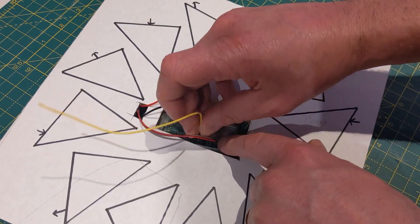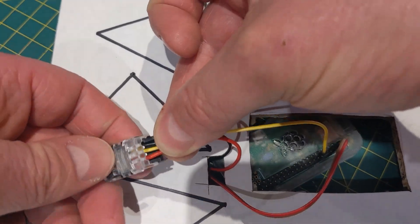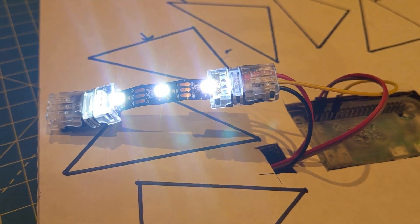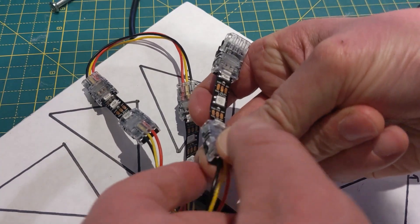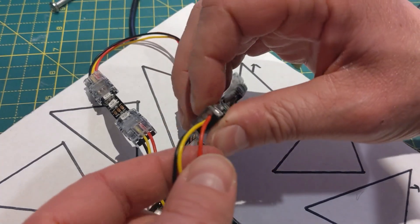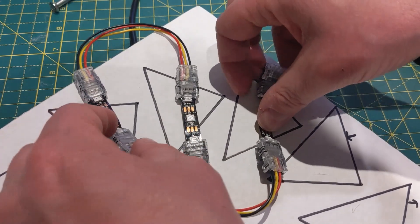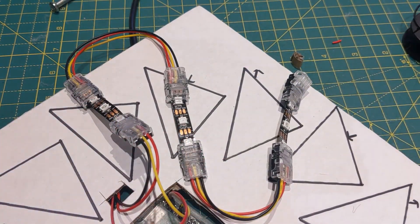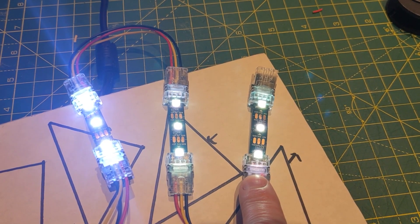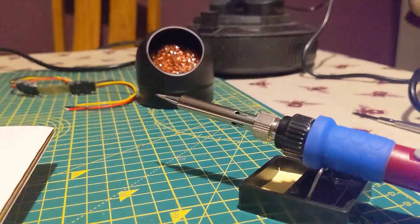The RGB LEDs connect to a Raspberry Pi Zero and are controlled with a Python script. I used a 5 volt power supply to power both the Pi and the lights. In a bid to avoid soldering, I foolishly bought some connectors which snapped onto the LED strips on one side and the power and data wires on the other. I thought this would give the whole construction process a simple Lego-like feel. However, I could never get them connected sufficiently enough to prevent a very obvious voltage drop. So it was back to the soldering drawing board, which did in the end pay off.